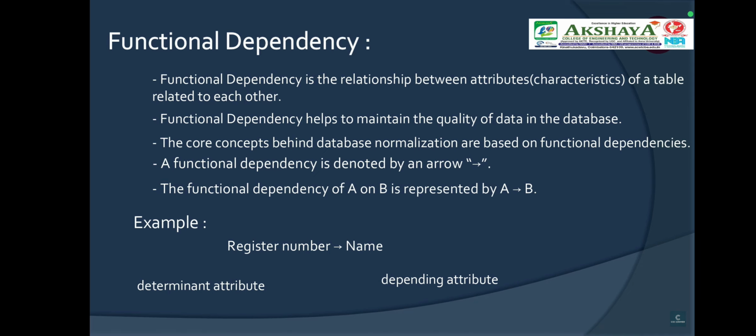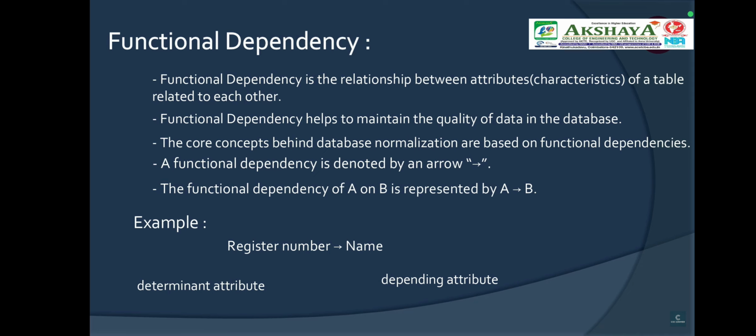Now I am going to teach about functional dependency. A functional dependency, FD, is a constraint between two sets of attributes in a relational database. For example, in a given relation, if an attribute or set of attributes X uniquely determines another attribute or set of attributes Y, then we say there is a functional dependency between X and Y, denoted X → Y. This means that for each unique value of X there is only one corresponding value of Y.